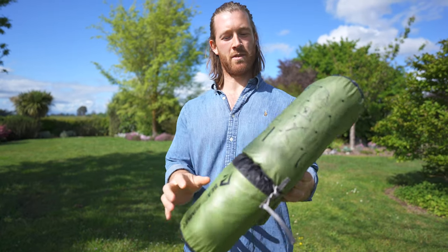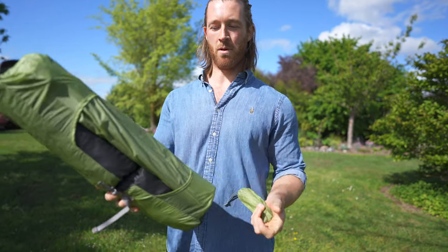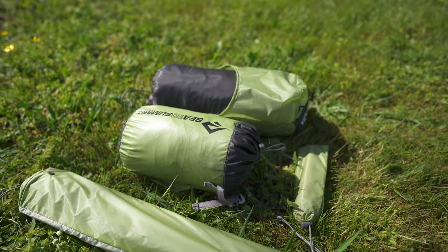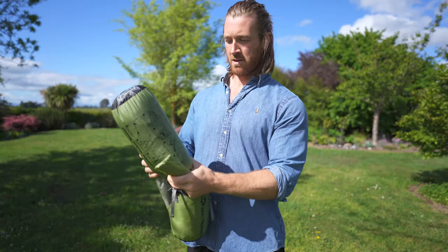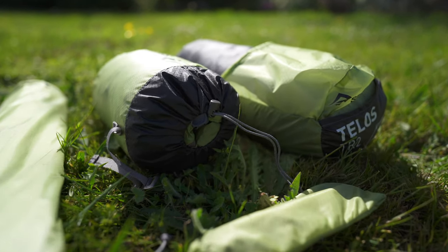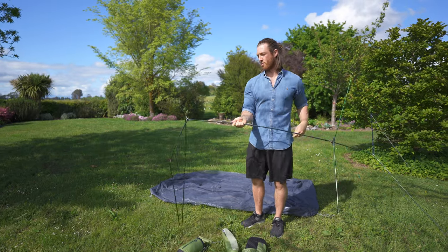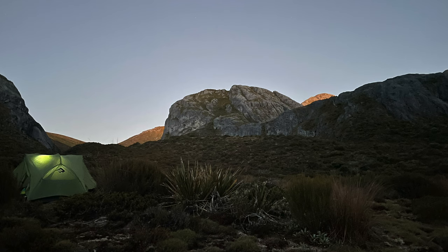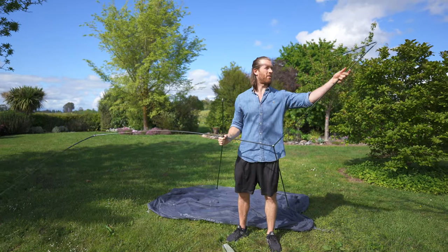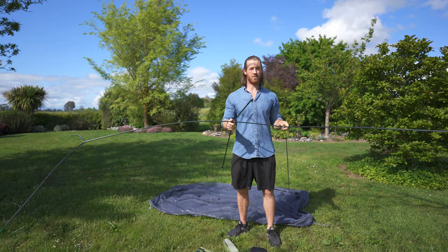When you purchase the tent this is how it comes. It's got this little divvy sack — you've got the rain fly, the inner, the poles, and the pegs all together in this little package. You can disconnect it and split up the load so one person can take the rain fly and one person can take the inner. It's got DAC aluminum poles and they're all shock corded together so it's all one piece, which is handy. They're quite lightweight at 8.5mm diameter so they're pretty flimsy — they're not going to hold up to much wind. They're also colour coded so you know which ends go where, which is a handy feature.